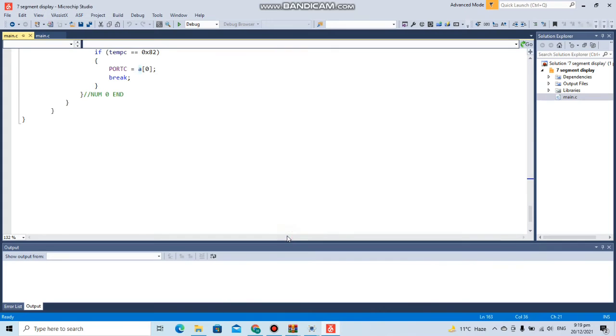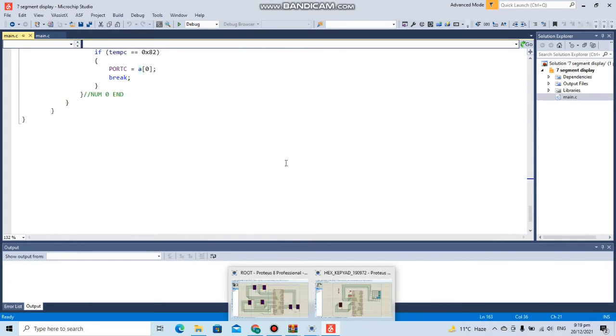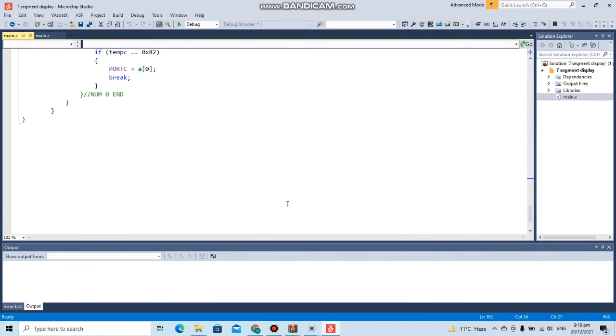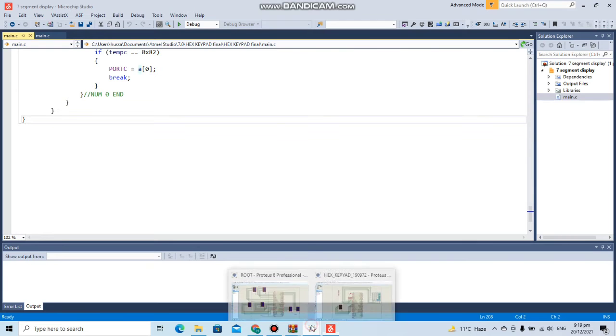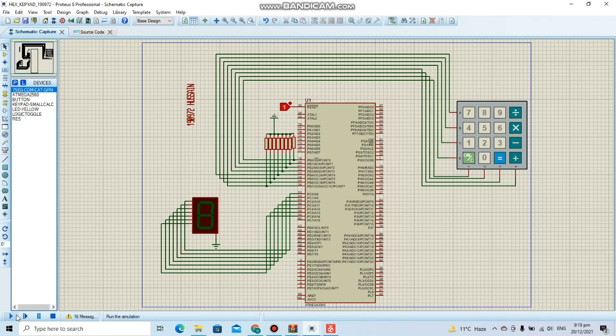Similarly, we have created almost 10 conditions for the 10 numbers. Let's run this. Let's press 5, so we can see that 5 is being displayed on the screen.